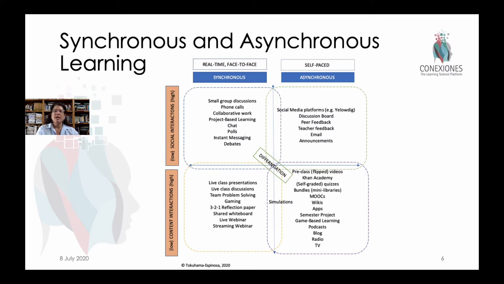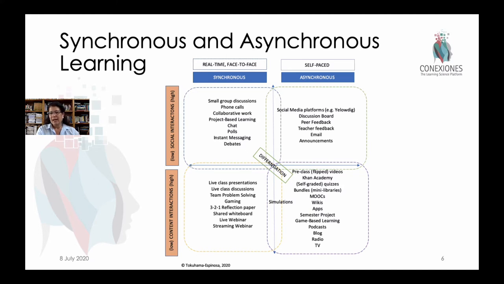Okay, so we have this difference between synchronous and asynchronous, but we also want to look at tools that are beneficial for social interactions and those things that are really good for teaching content. We know that there's a lot of asynchronous repetition that you could do through something like Khan Academy, for example, which is heavy on content but has very little social interaction, okay? So if we look at this, this is going to give us some examples of the types of things that happen. For example, great use of synchronous time is when you have small group discussions or you have collaborative work, or if we're trying to get students to debate and cooperate with each other to problem solve. Those types of things are wonderful for synchronous learning.